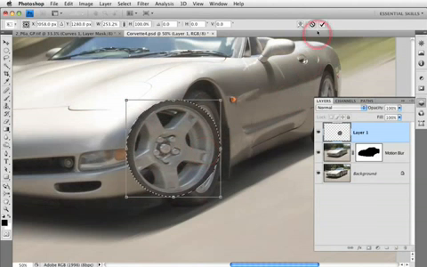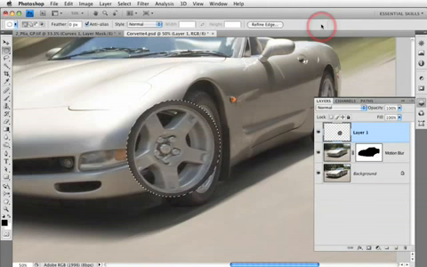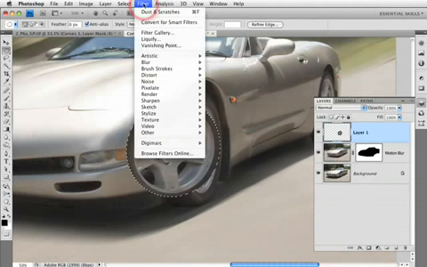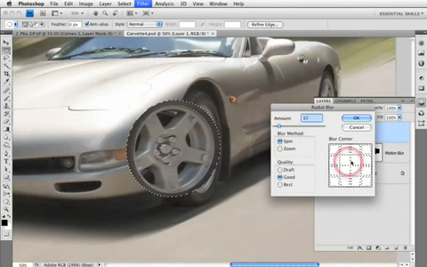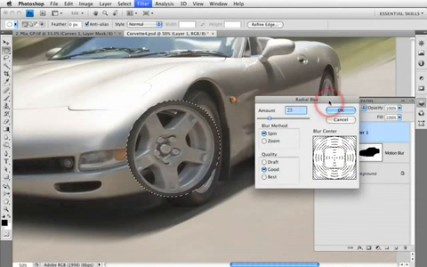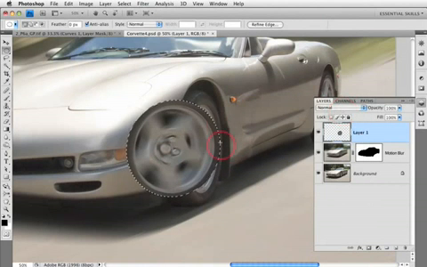And then we're going to commit that transformation, and then we're going to apply the radial blur filter to these pixels. So we'll go Filter, Blur, Radial Blur. We don't need to center this because we have an active selection which ensures the radial blur is centered around that selection. We're going to have to second guess how much blur is appropriate for this particular wheel because we don't get a preview inside the filter itself, and we're working on the spin rather than the zoom, and then we're selecting OK, and there we've got the quite effective radial blur.